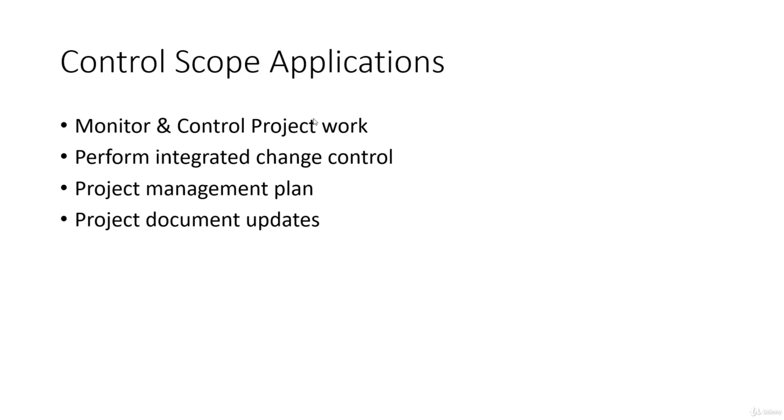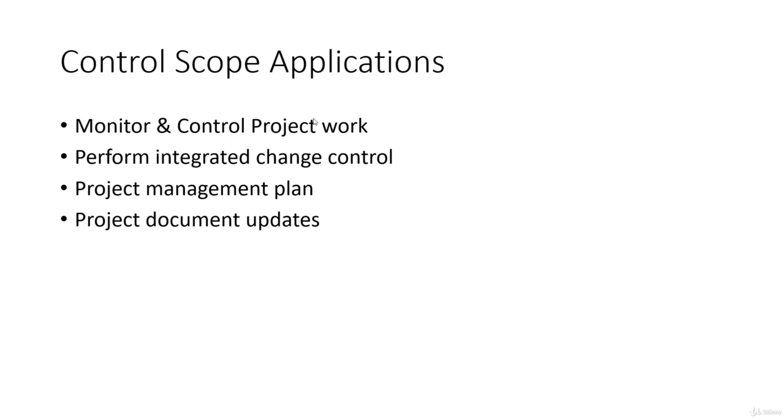And the applications are monitor and control project work, because that is going to come directly from scope. So any change in scope will result in change in the project work. So if we are going to increase our scope, which means increasing the requirements or functionality, for that matter, even if we are reducing the scope, let's say we drop an existing in-scope requirement, we are looking at a reduction in work. So monitor and control project work will be directly affected by that, and change control is again part of managing and defining scope, and of course the project management plan and document updates.